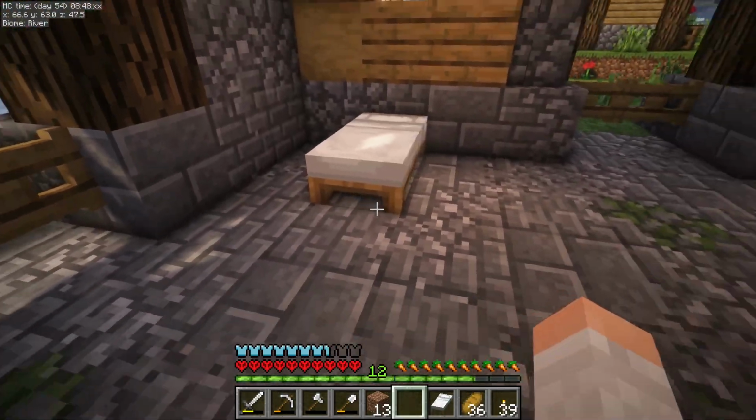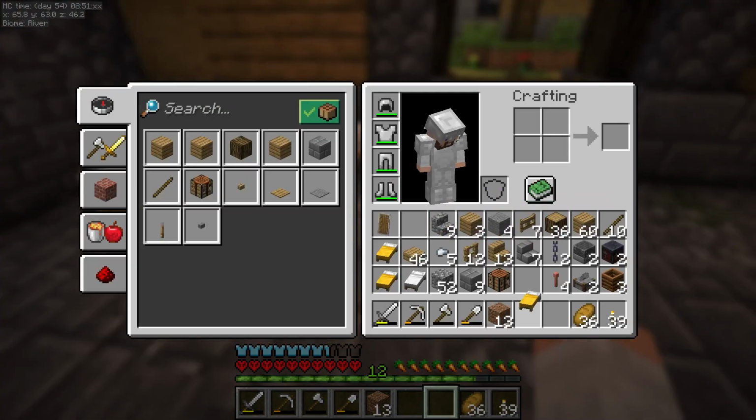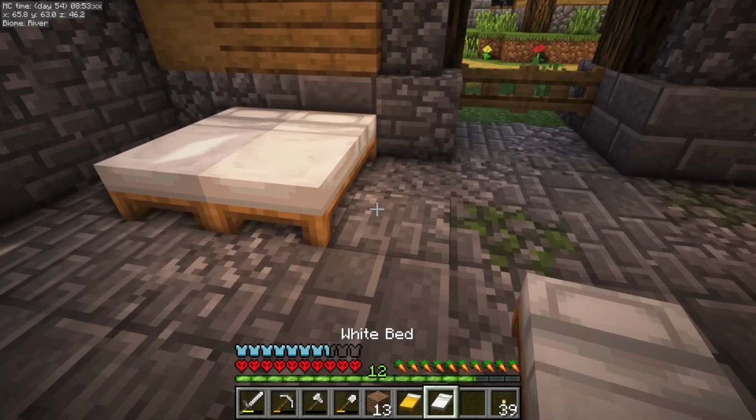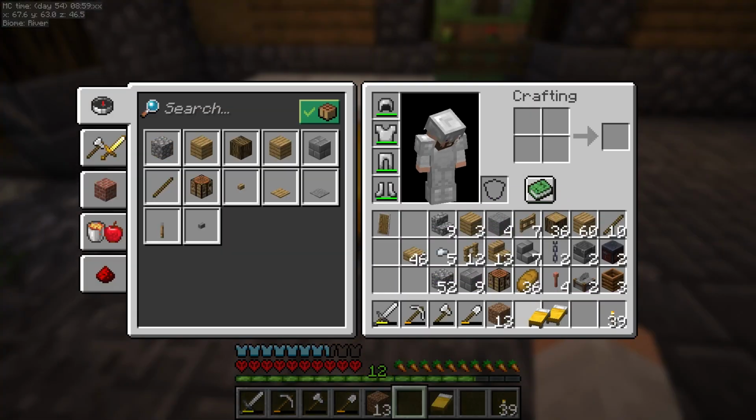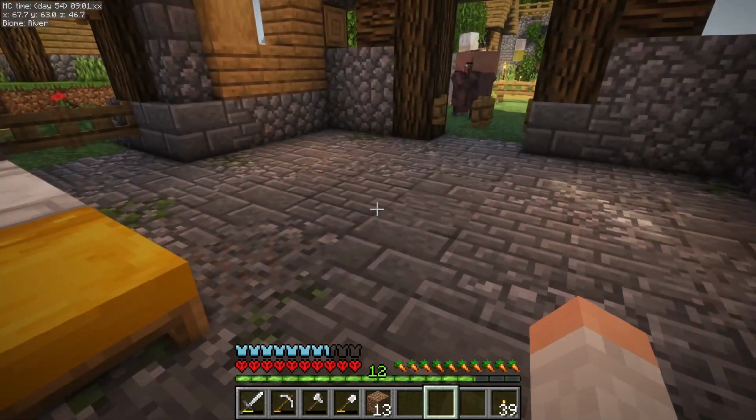So let's go ahead and set a couple of beds in here and just see if we can get them enticed into here. We might have to wait until nighttime for it to actually work. We'll have to see. But if we can get them all in here, then we can start laying down a couple of workstations we have for them.